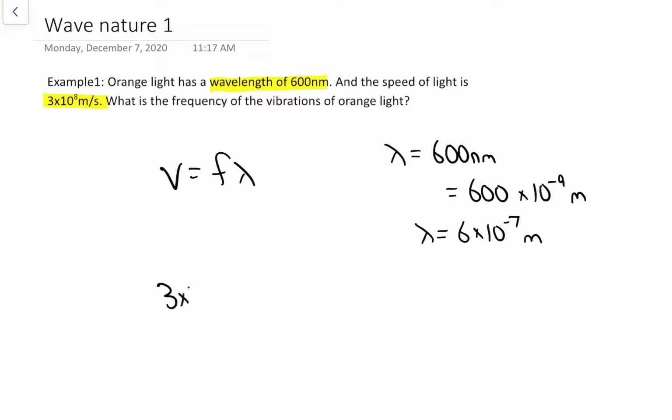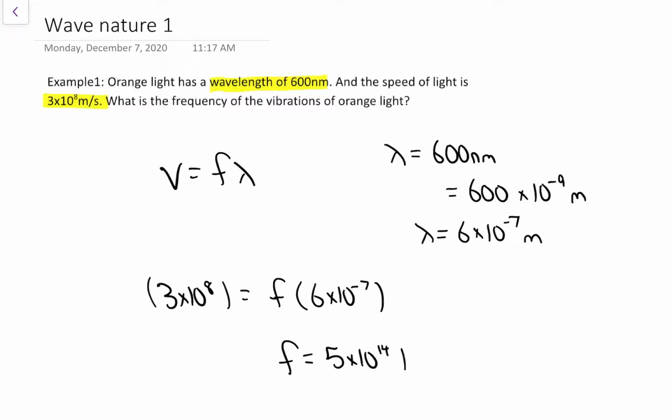Just plugging in the values, the speed of light in air or a vacuum is 3 times 10 to the 8 meters per second. I don't know the frequency. The wavelength of orange is a 6 times 10 to the negative 7 number. So we take our meters per second, we divide by that number in meters. We're going to get a number that's in per seconds. The value works out to be 5 times 10 to the 14, and per second we call those hertz.